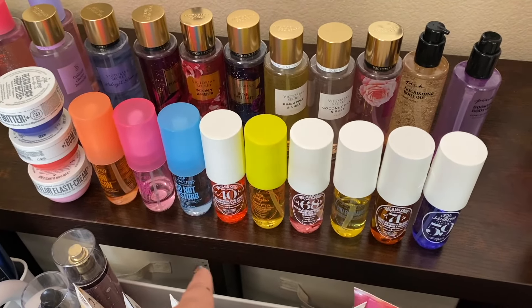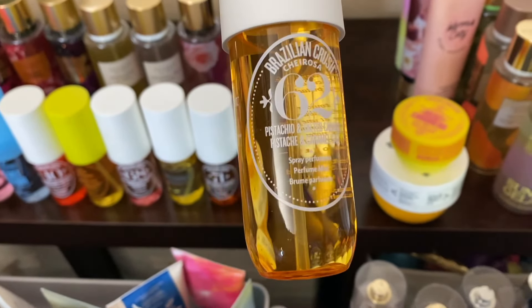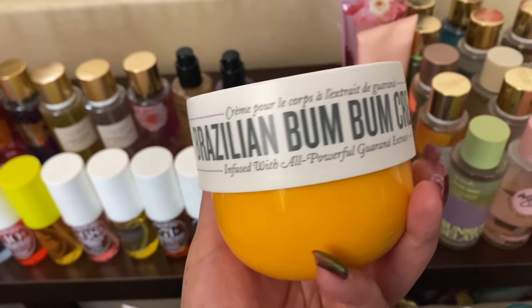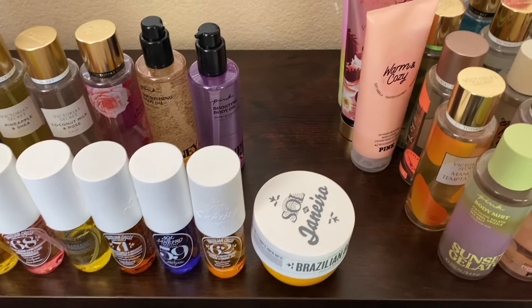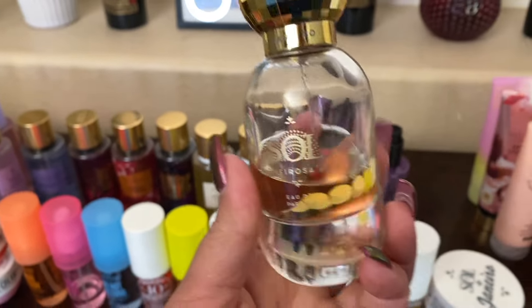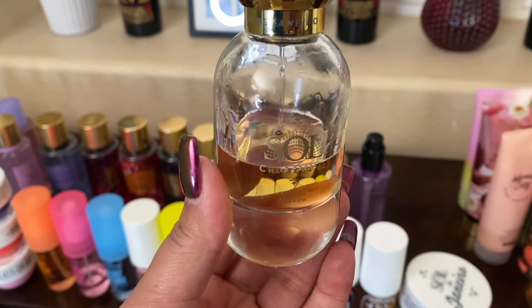Number 62 — that's not to say I don't like the others, like number 71 is another really good one. They're all good. Here we have number 62, the OG right here. This is the first one that came out, at least that I remember. I think they only had that one for the longest time, along with the resilient Bum Bum Cream. This is the one that paved the way to all of these others. I have the big one — I think I got this in a set for Christmas. I also have the perfume to this. I've been trying not to finish it because I only have this much left — not that they don't have more in the store, but I want to keep it in my collection. I think this is going to be part of a project-use-it-up as well.